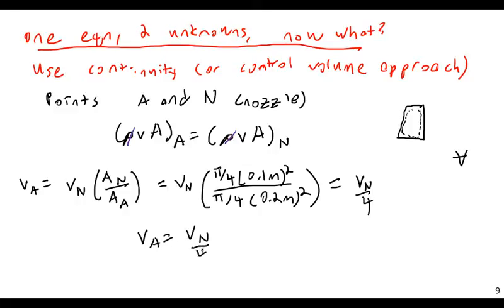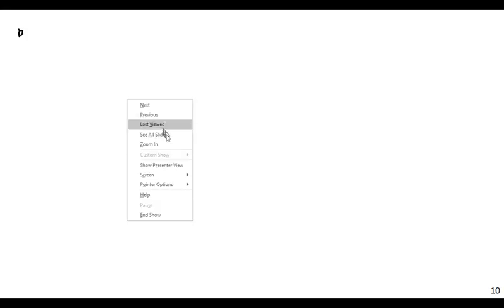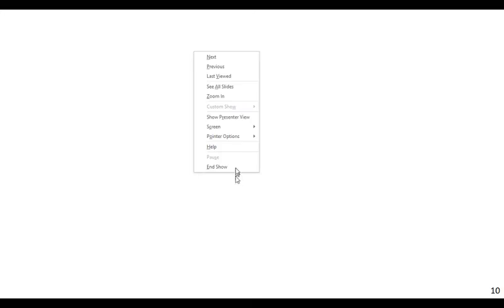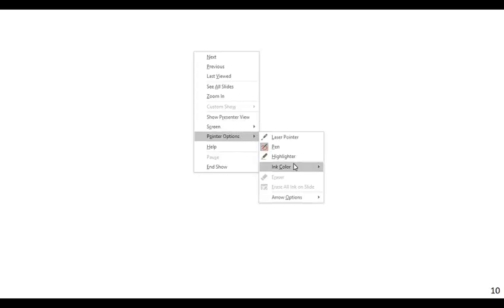Great, I got more unknowns. Lovely. So we're not quite there yet, but we're almost there. So we have one more piece of information. Now, I still need one of these two velocities, so I'm not quite where I need to be yet. So let me annotate this a bit. I still need one of these two velocities.